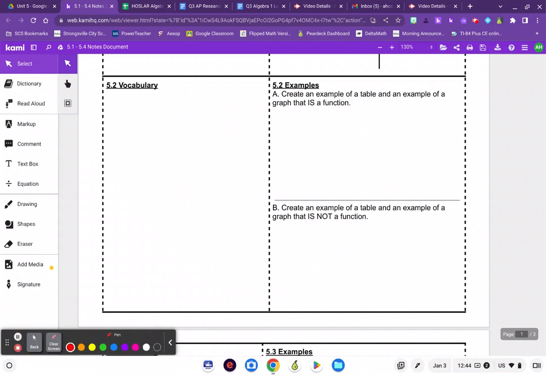So some vocabulary that we need to make sure that we work on is what a relation is versus a function. So a relation in math is just some relationship. So I'm going to say a relation, literally the first half of relationship. A relation connects a set of inputs to a set of outputs.